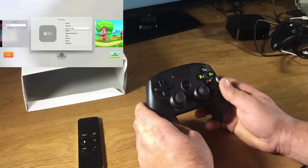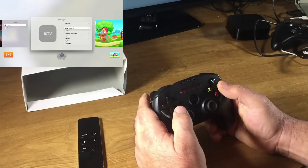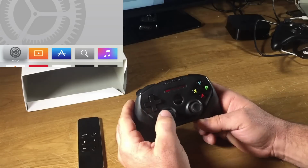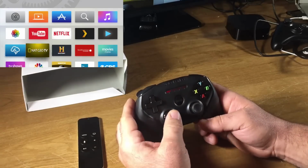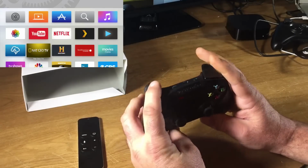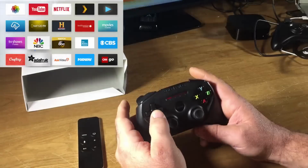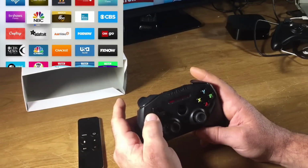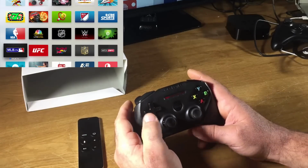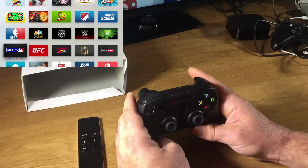As far as navigating around on your Nimbus, let's go back to the home. So I'm going to hit the B button and that'll take me home. But we'll talk about that in a second. Now, you can navigate with the left stick here. You can also navigate with the shoulder buttons left to right. Okay? You're better off using the D-pad because you can go down, you can go side to side, and it moves in a clicking fashion. If you press and hold it, it goes fast. So that's probably what they mean by the pressure sensitive, in regards to the menu screen, not in gaming. Maybe that might be a little bit different.